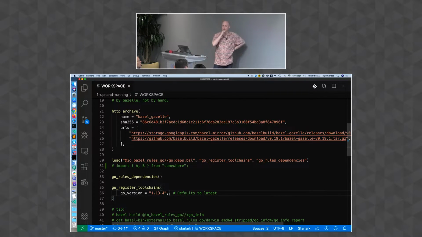So I mentioned that one of the key things is this hermeticity, this functionality idea. Well, to be hermetic, to be functional, you really want your compiler to be specified in your build process also, like the exact version of your compiler. And so lines 35 to 37 mean go retrieve Go itself. So I intentionally deleted my local installation of Go at one point to verify this really worked.